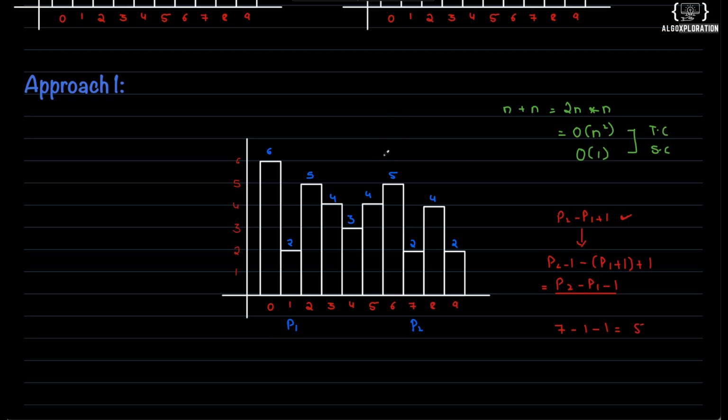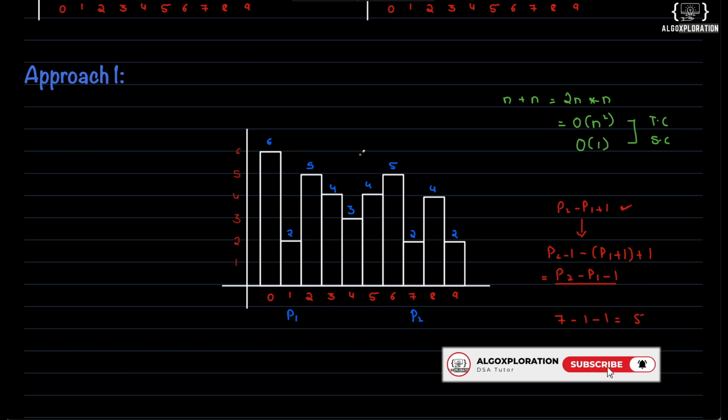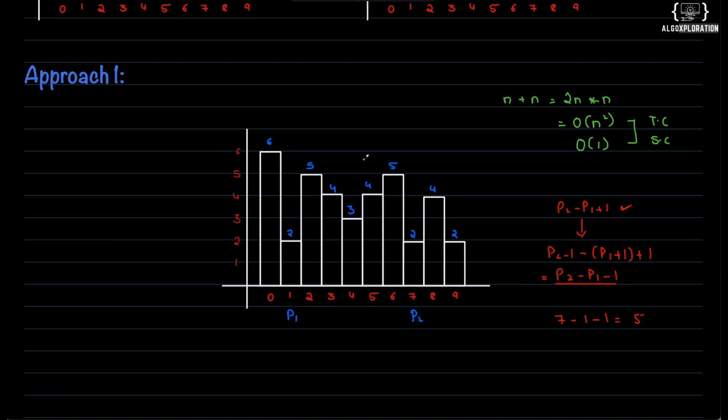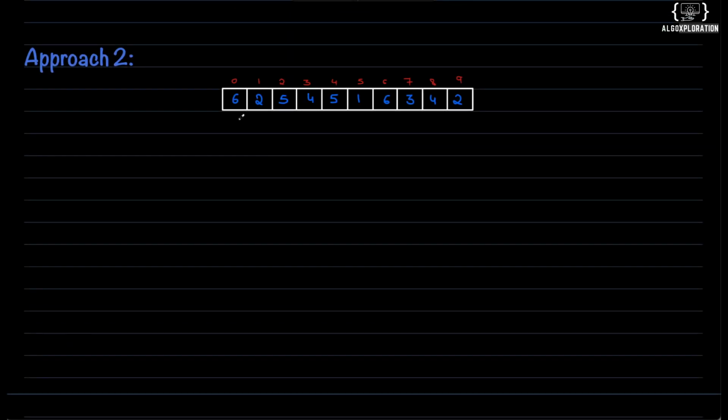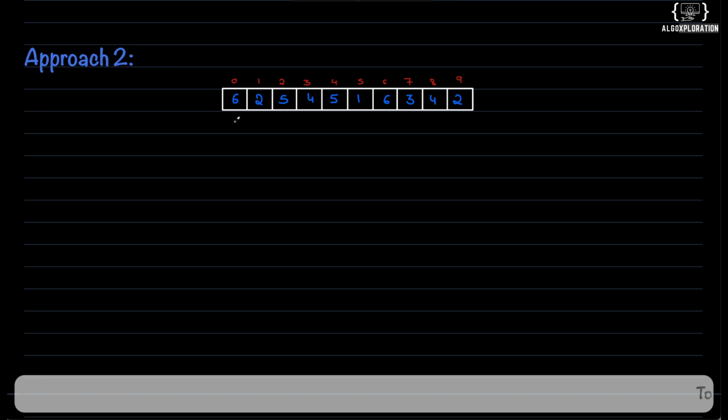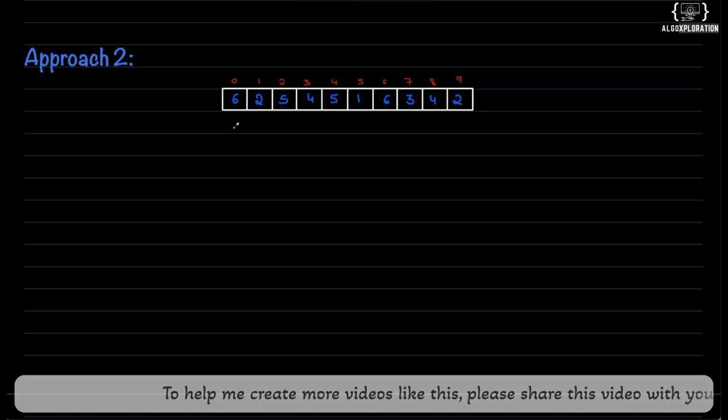So can I take that method and apply it over here? Absolutely yes. So if I try to find the next smaller element for each and every value, similarly the previous smaller element for each and every value, and store it in an array, then I can simply use those values for each and every element over here. Okay, so approach 2 will look like this. I will find the next smaller element for each and every value and store it in the right array. Similarly, I will find the previous smaller element for each and every element and store it in the left array.